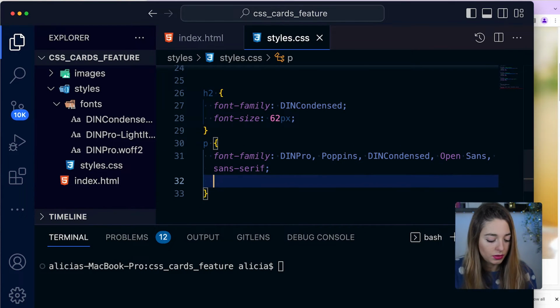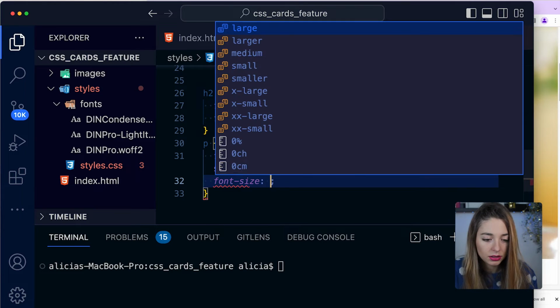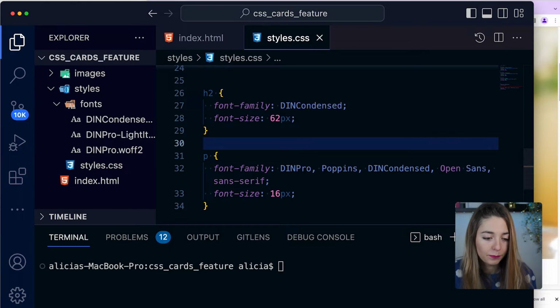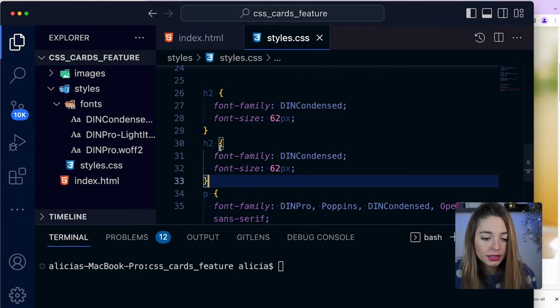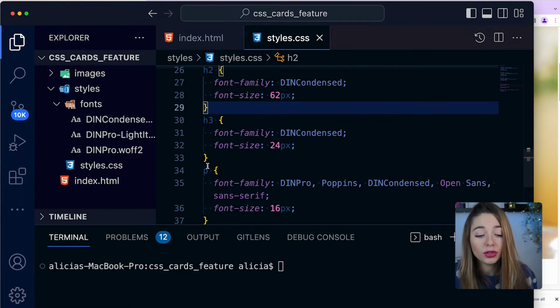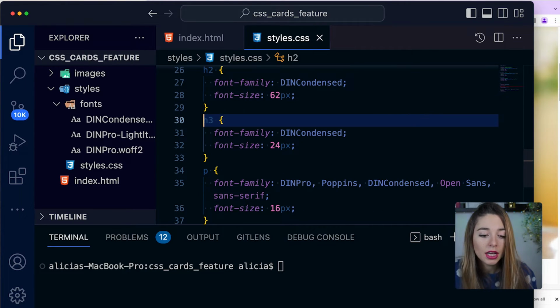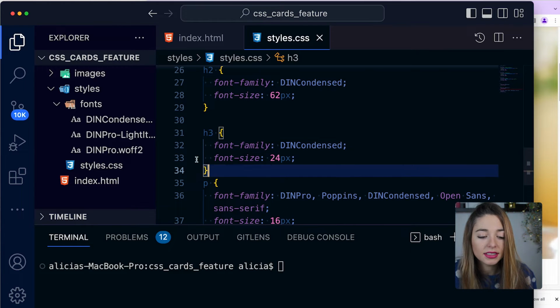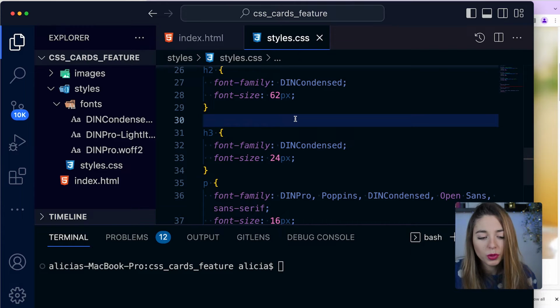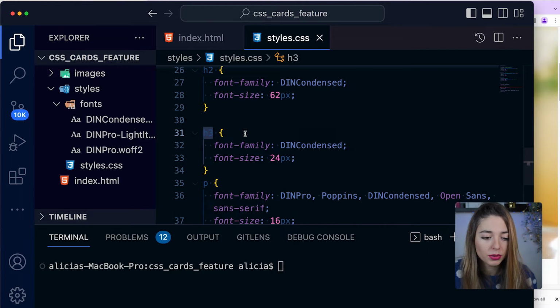So font size, I'm just going to copy this, and 24 for our H3s. We could be more specific if we have other H3s in the page and just add these styles only for the cards, which would probably be better.